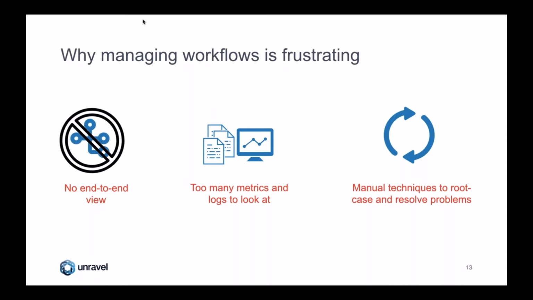Another reason is there's just too much to look at. In our first example, when we saw the failed application and the killed applications, we had to jump from application view to resource view to configuration settings and everything else in between. And even then, there wasn't complete information to triangulate why that application actually failed. So there's just too much to look at, and it's a very manual way to resolve these problems.